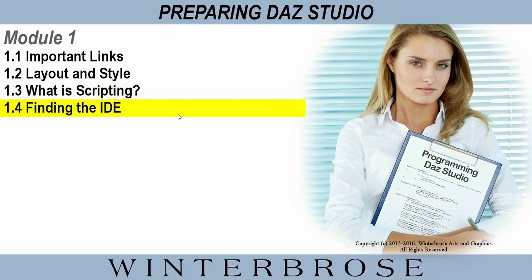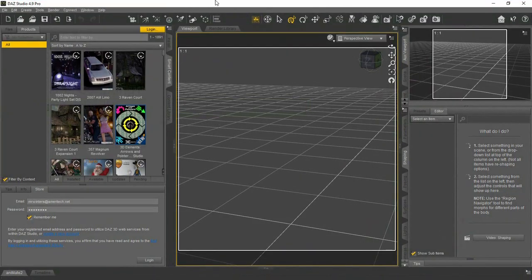And to do this scripting inside Daz Studio, you're going to need the IDE, which is the integrated development environment for doing your Daz scripting code. We're going to pull up Daz Studio again here, and we've intentionally turned off the IDE so that we can show you where to find it. Many times it'll appear in Daz Studio as a free-floating tab, or it might already be docked to one of these panels. And we're going to show you how to turn that on.